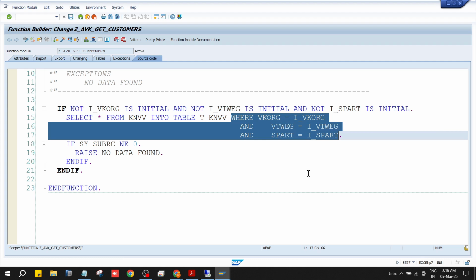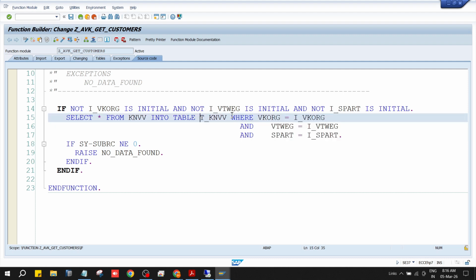So high priority is given to the where clause. If the system finds this combination data, then sy-subrc becomes 0, TKNA1 gets filled automatically.